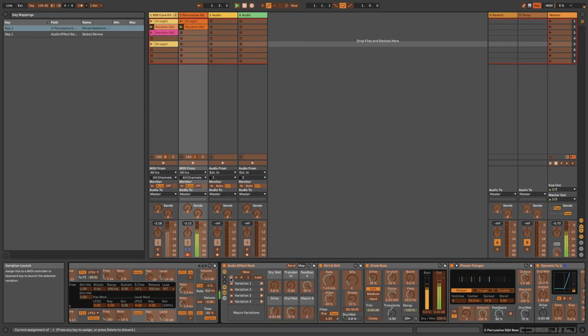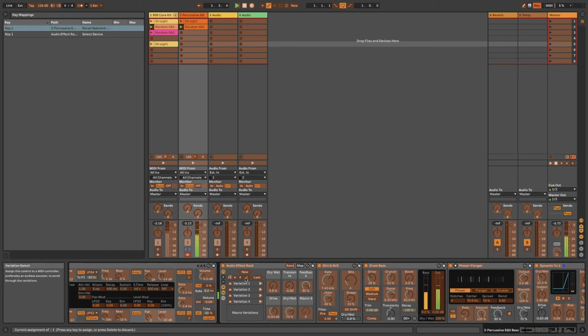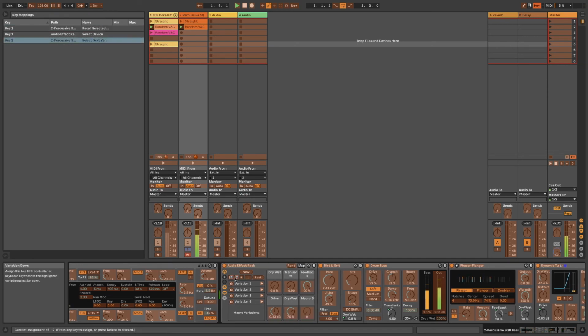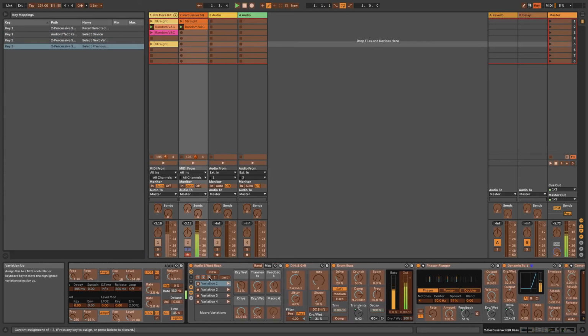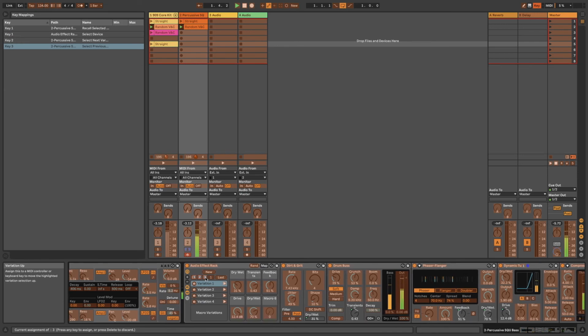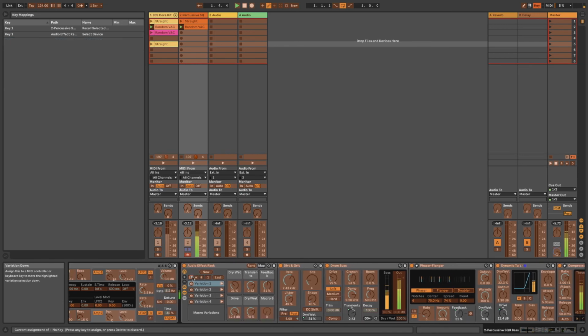So if I click here and press 1, and then use this for 2, use this for 3, okay, and then Command and K. So I can jump between all these now if I want. So it's just playing through the different cycles. That's one way to do it. There is another way as well, just to jump through the different variations if you want to do that.